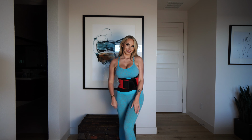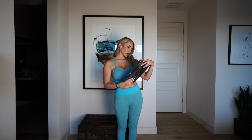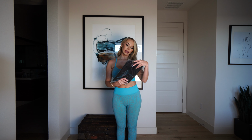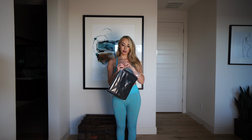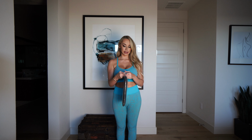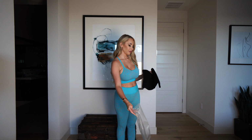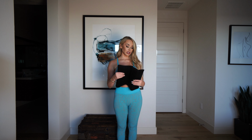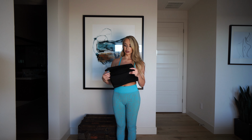Next waist trainer. Okay, here is our next waist trainer. This one is called the Zip and Clasp waist trainer. Pure black, also a size small. And I will tell you guys, this site has a phenomenal selection of colors as well. So if you're looking for something a little bit more fun than black, you could do that.